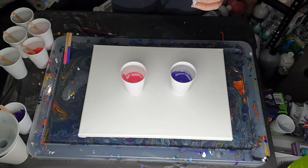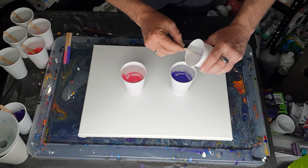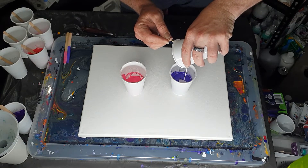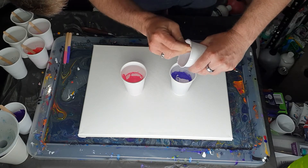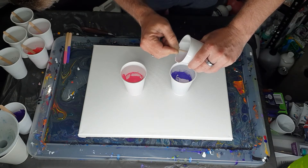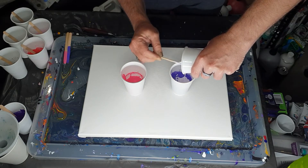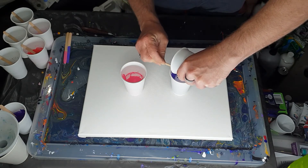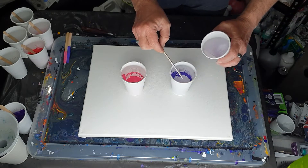I always give everything a quick little stir just before pouring because I mixed these up about two hours ago and let them settle. You pour them in from a height and let them go into the cup — the first part always sinks into the paint, but as it gets a bit lighter, the other part kind of floats on top, so that way you get a good mixture of paint throughout the cup.